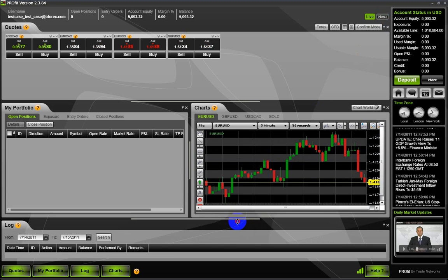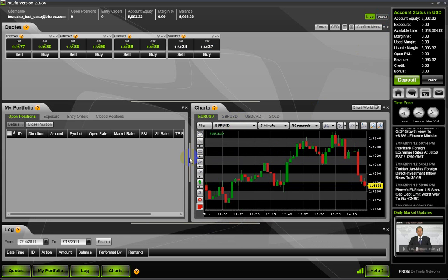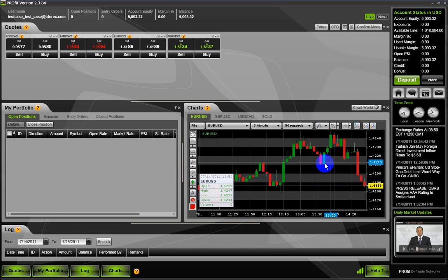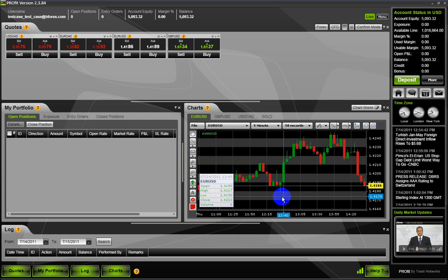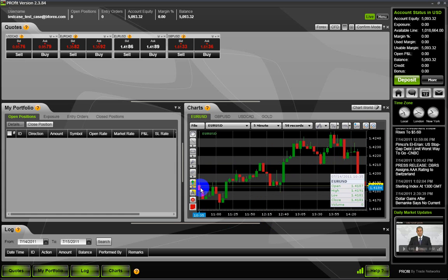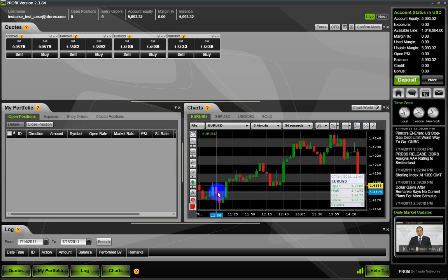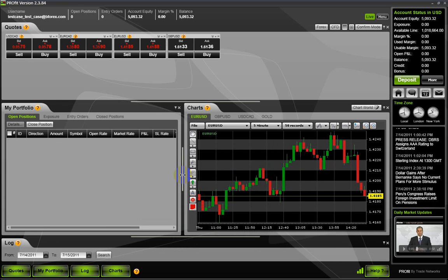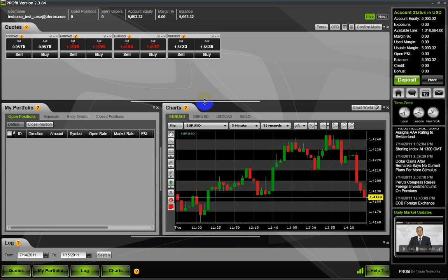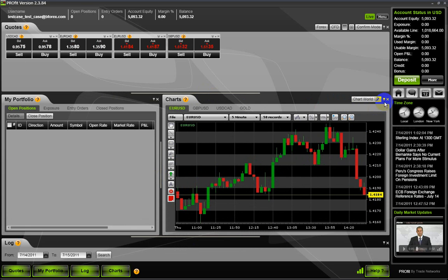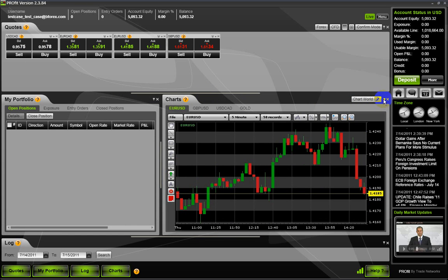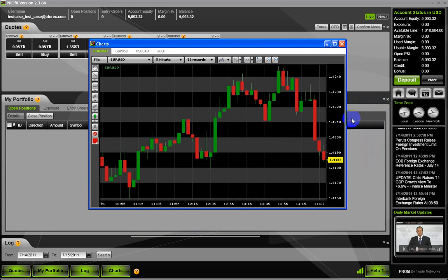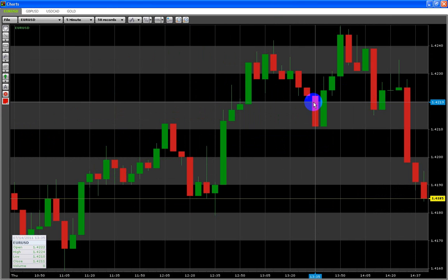Now, a chart is basically a history of everything that went on in the price of what we're looking at. So here we can see the history, and what we're looking at are called Japanese candlesticks. You see, it's not in a straight line, but we have these little candlestick formations. Now, you can obviously resize the chart by dragging these lines over here, or you can open it up in a separate screen by clicking the detach button over here. That'll open it up here so you can resize it however you like, or make it full screen.